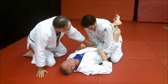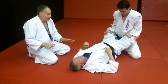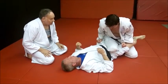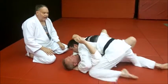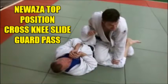Stay low, right? Push up, see, to control the hips, that's very important. He's pinning his hips to the mat. Once he moves back a bit, he has control, steps across, and he slides right over, right into a nice, he's moving atomic chest.